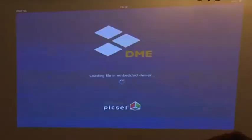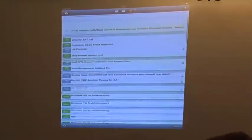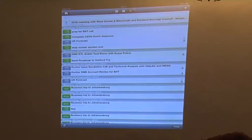So it's very high. DME is basically a push email system, but where DME is different to ActiveSync is that ActiveSync is a push email system that comes with Microsoft Exchange email. And ActiveSync is quite good at pushing data out to these mobile devices, but all the data will go into the iPhone or Android email client where it can be accessed, but it's hard to secure it in there.